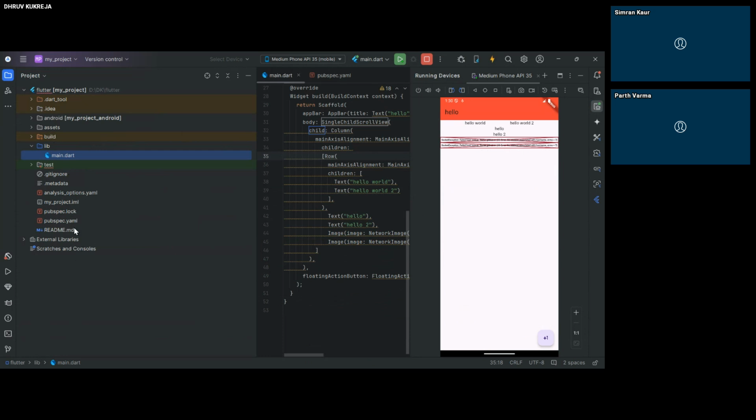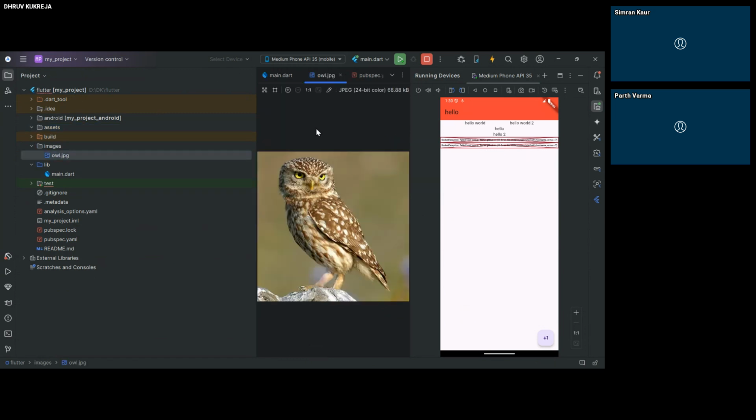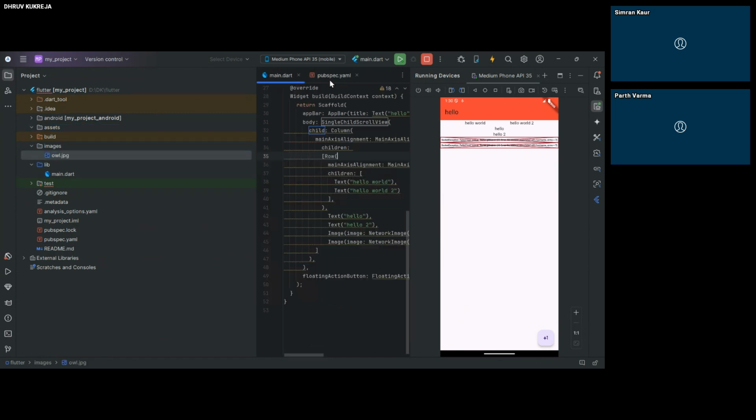To do that, you just right click, let's say you want to make a new directory and name it images. And now you add this owl image to your directory.